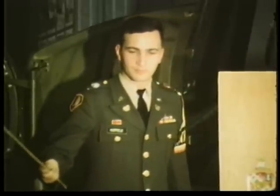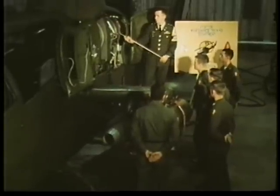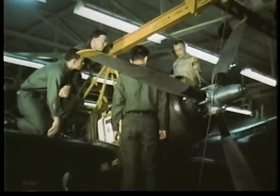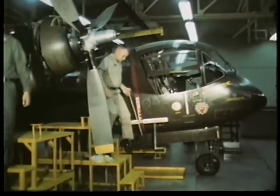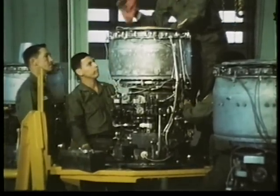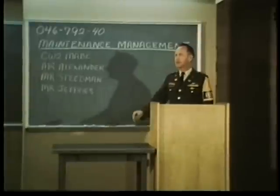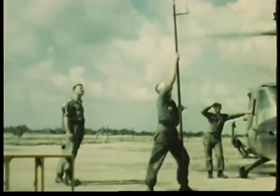This is the new Huey Cobra. Chief Warrant Officer Brashers, who is also a pilot, was appointed three years ago after one year as an enlisted man. During the 15 weeks of instruction, the warrant officer students learn how to inspect, service, and repair both fixed and rotary wing aircraft and their major components. They really get their hands dirty. But they also study maintenance management procedures, such as stock control, personnel training, safety procedures, production control, and office management. This prepares them to take charge of maintenance for an aviation company in Vietnam.